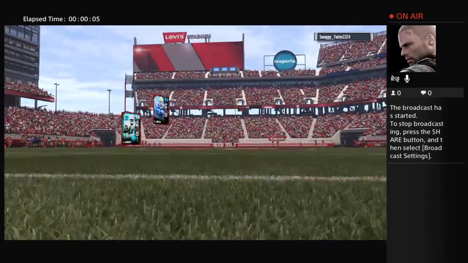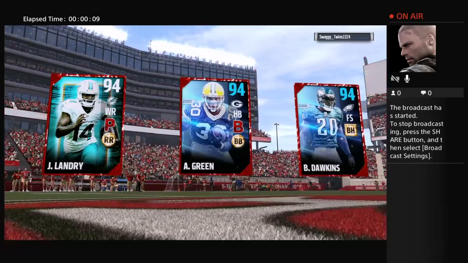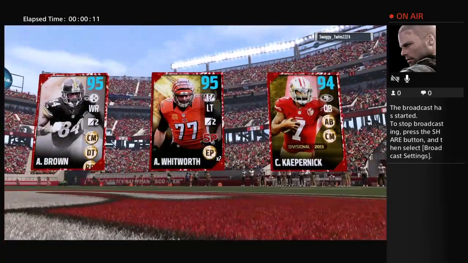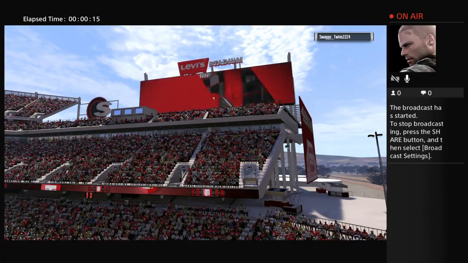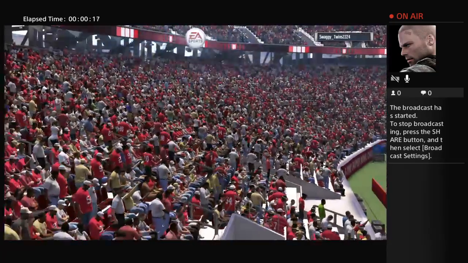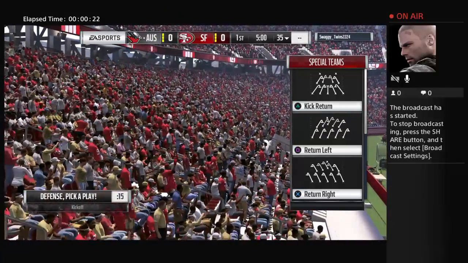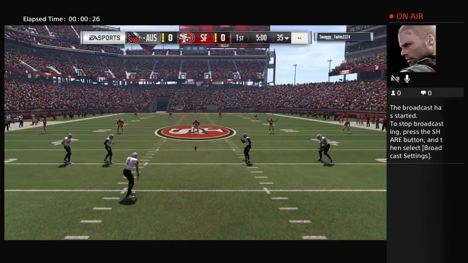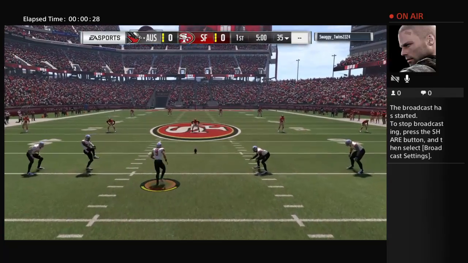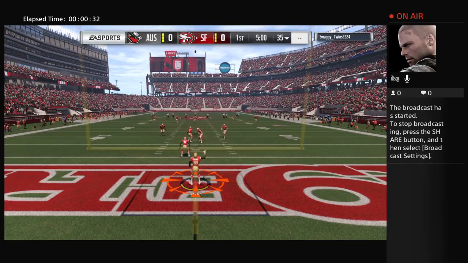And gone. Charles Davis ready for this Madden Ultimate Team matchup as you get a peek at some of the big players in today's game, and you're a big player in today's game as well. Let's get the party started. On to get us started now, the kicker, Chris Boswell. And off we go in Madden Ultimate Team.